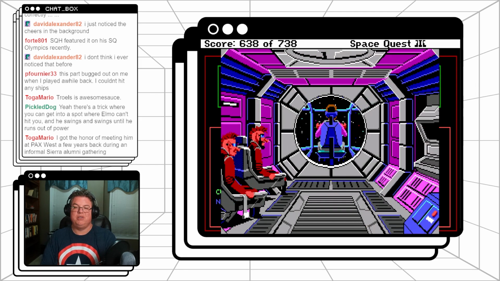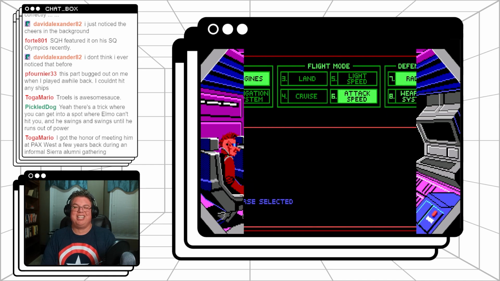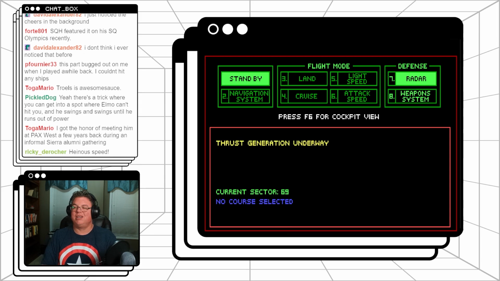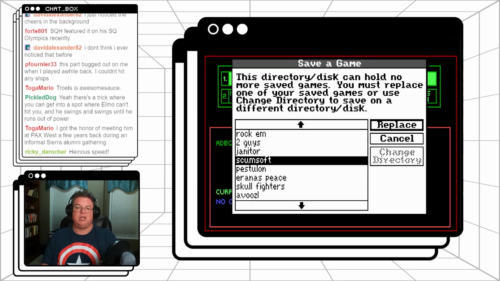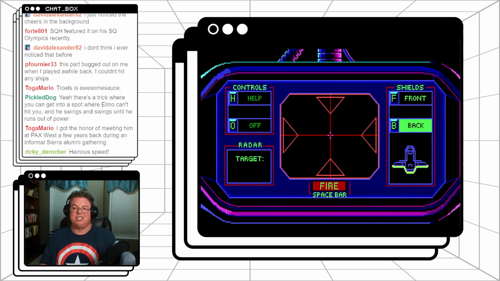Six for cockpit view. How do you like the game so far? Was it worth $59.95? Heinous speed. Let's see. I have to wait until they just say that. Ah, here we go. Skull Fighters. Weapon system. I've been bad at this the last few times I've tried it too, so we'll see how it goes.